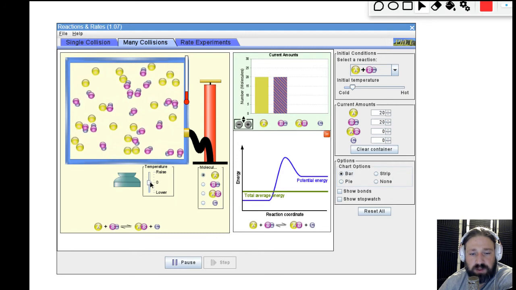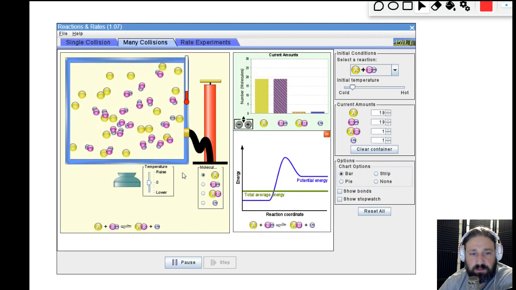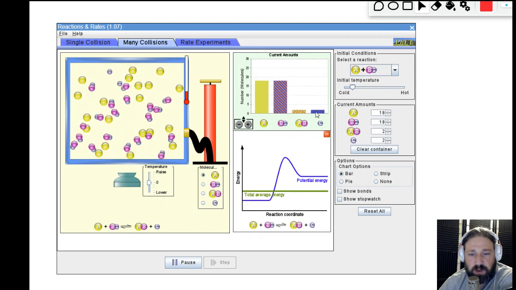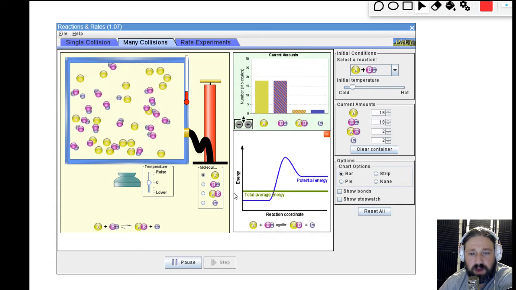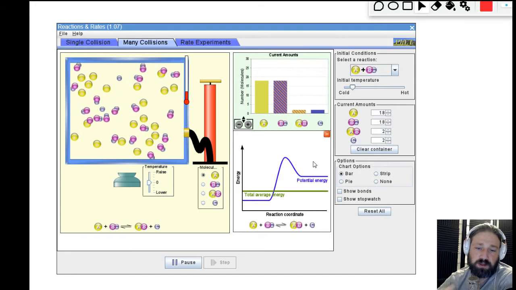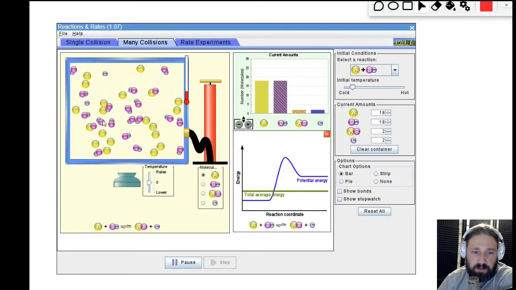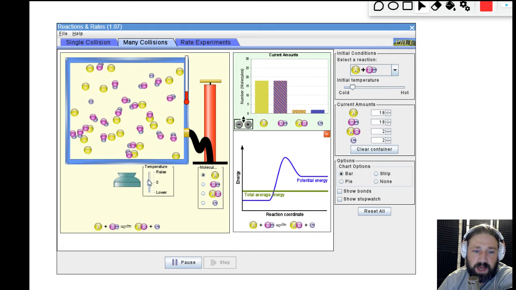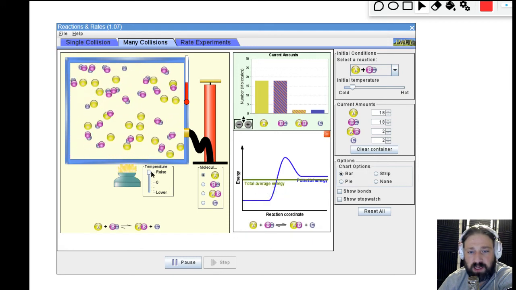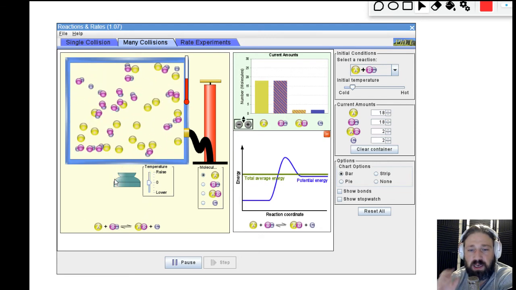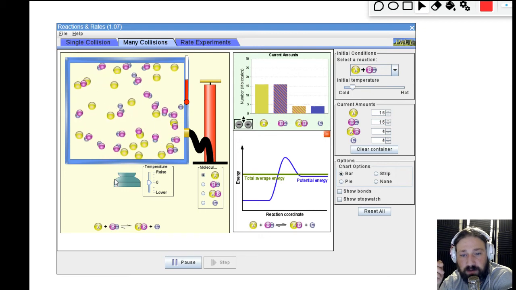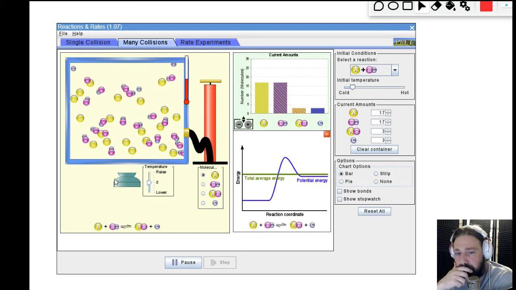So what I'm going to do is raise that temperature up. Oh, there we go. Okay, I just added a little bit, and a little bit more has come through. So we've moved this reaction closer to the product side with that. I can raise this a little bit more, and if I do that, it won't take nearly as long for more to hop over to the other side. Okay.